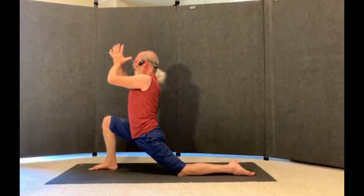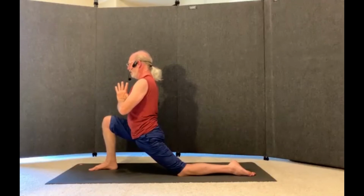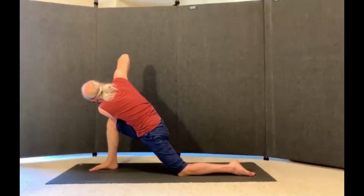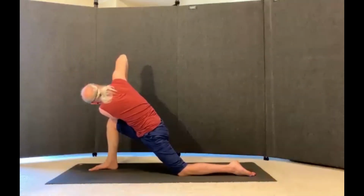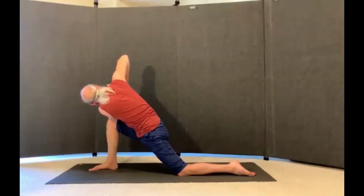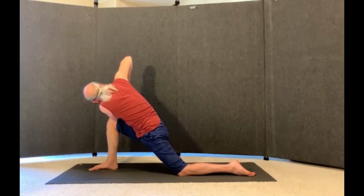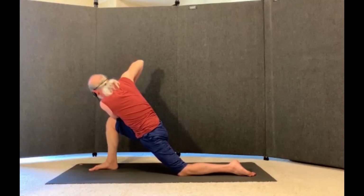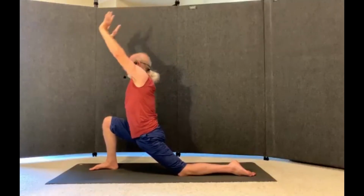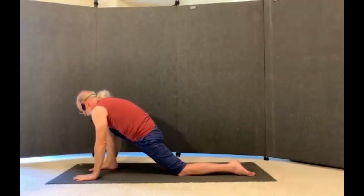Now bring your hands to heart center and press the palms together. And then bring the left elbow to the right knee, moving into a prayer twist. You're looking off to the right side. The right elbow is stacked over the palms, and the palms are stacked over the left elbow. Breathe. Keep the palms together as you come back to center. Reach the arms high. Exhale the hands down, flowing the hands to the mat.